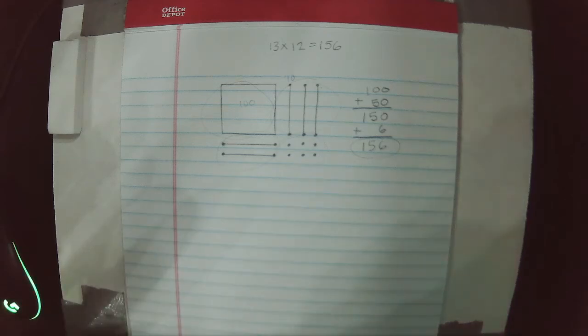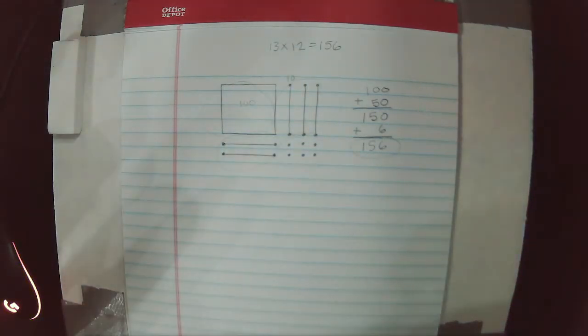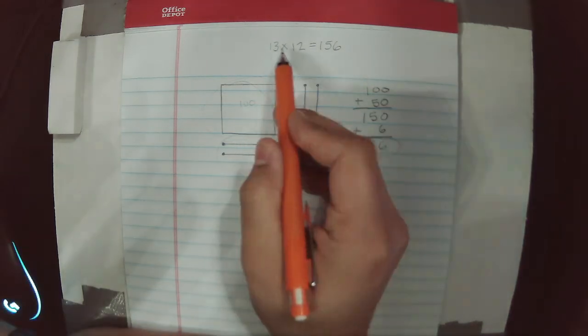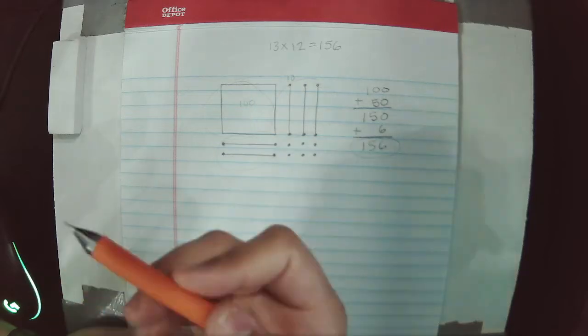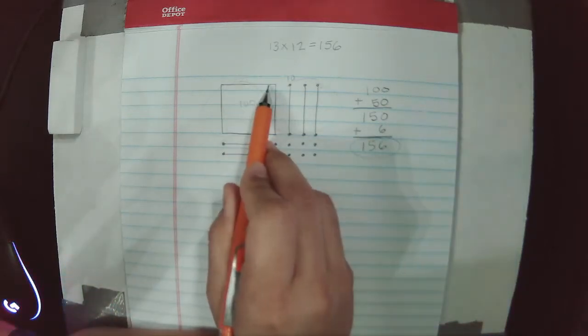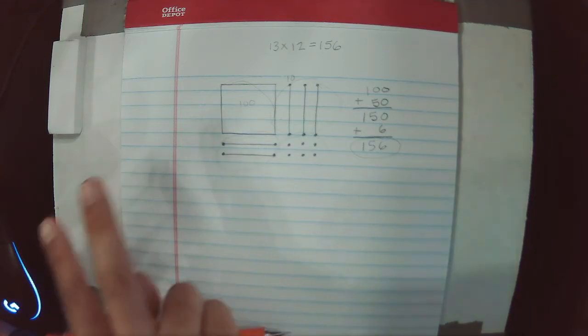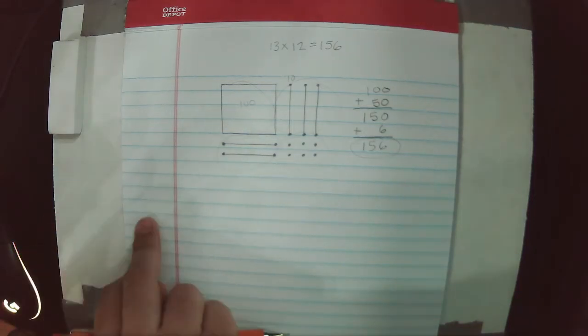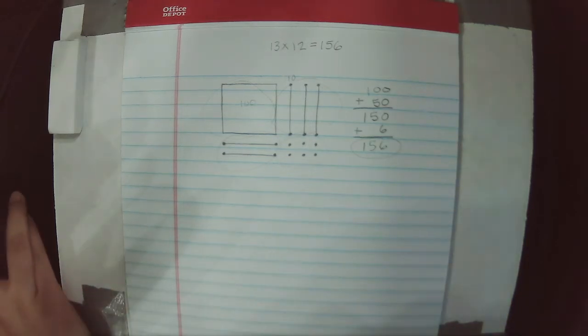So drawing the sketch ourselves isn't too difficult. We just need to make sure that when we start, we have the right number, that we're not using the wrong numbers to multiply first. And number 2, that when we draw our lines and our dots, we have the correct number of lines and the correct number of dots. We're going to try another one.